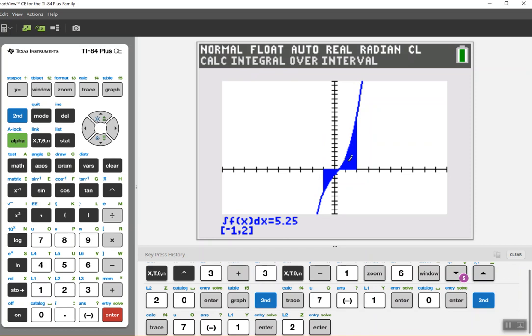So some of the area is underneath the x-axis and some is above. You can see the big chunk of area right here is way bigger than the area down here. This one is some negative number, this one is some positive number. But when you add them together, the solution is 5.25. That's the net result when you subtract the negative value and the positive value from one another.